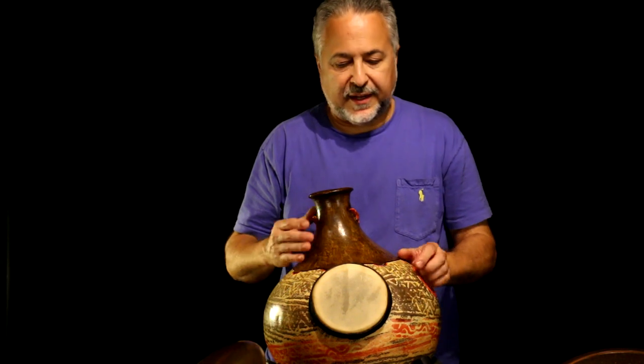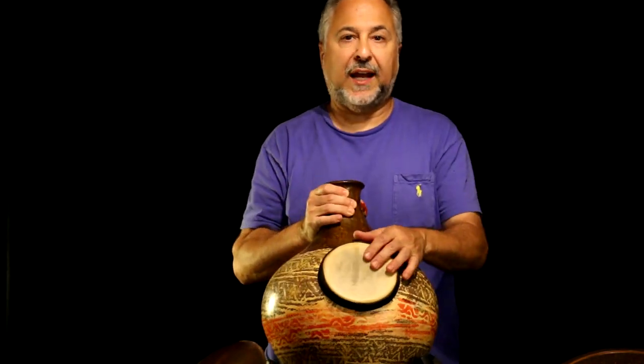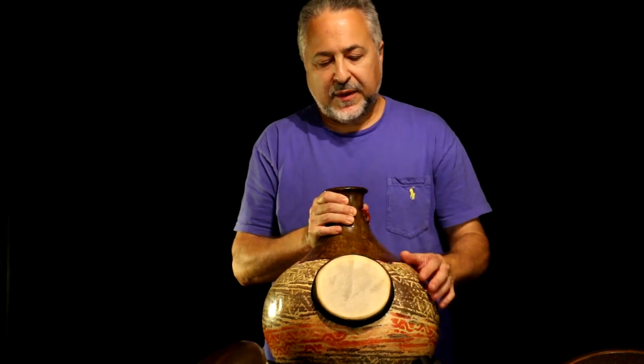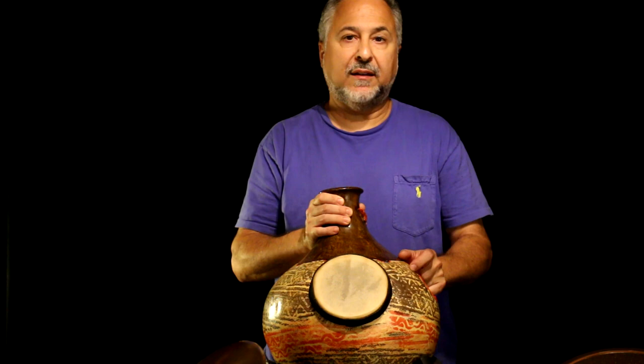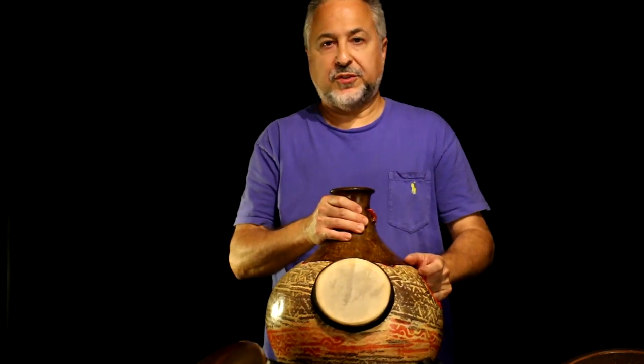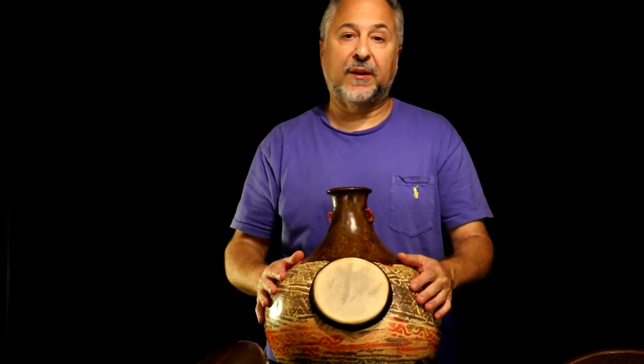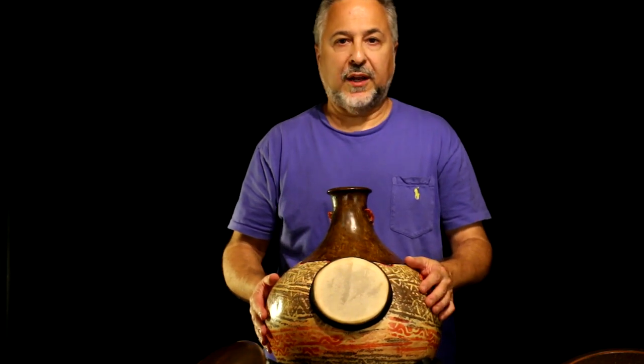Now, this is not an original version of an UDU. It's got the same shape, but it's also got a head. And these are common now. I picked this drum up in San Francisco back in the early 1990s. Not sure who made it. I think maybe a hobbyist made it. But it's a really nice drum. It's very thin compared to some of the others.